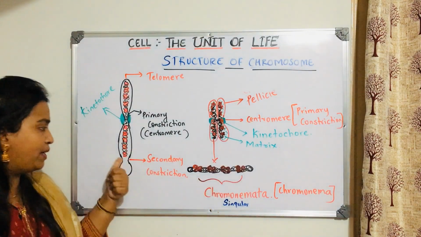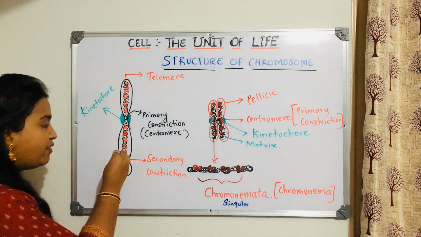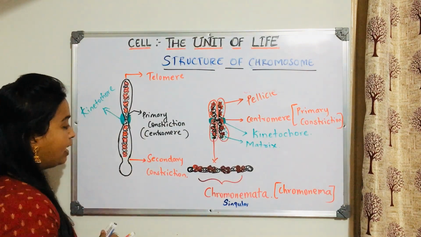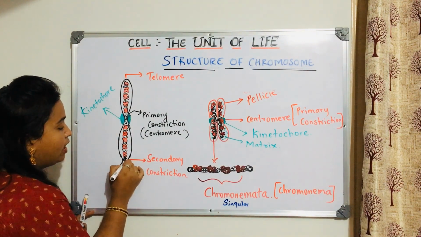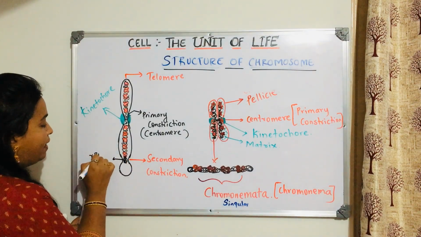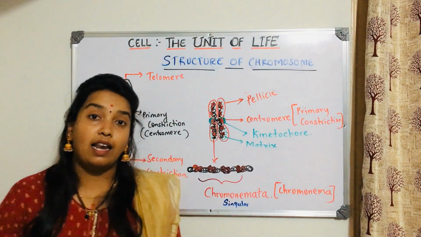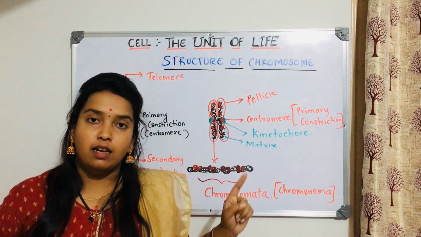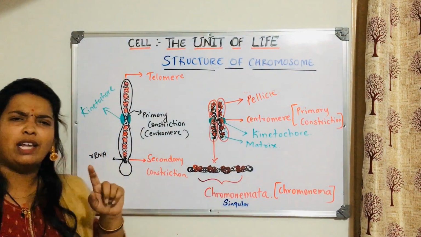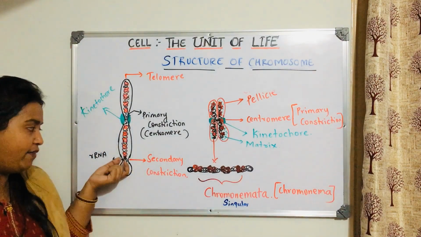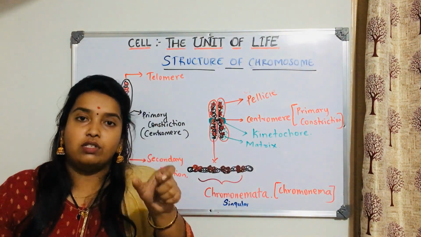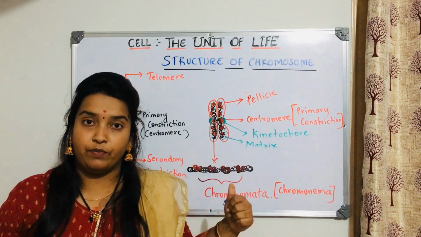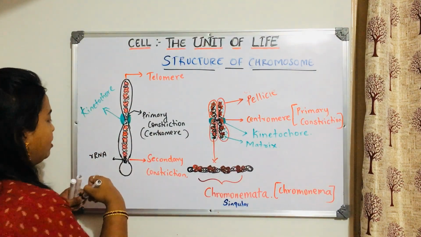Okay. And then what is the speciality of secondary constriction? There are some specific DNA sequences present here. Usually they say that the secondary constriction region has some kind of DNA which actually produces rRNA. What organelle is made up of rRNA? It is the ribosomes. So here, that DNA produces RNA. Which RNA? rRNA. That is why we also call it as NOR region. What do we call it as?